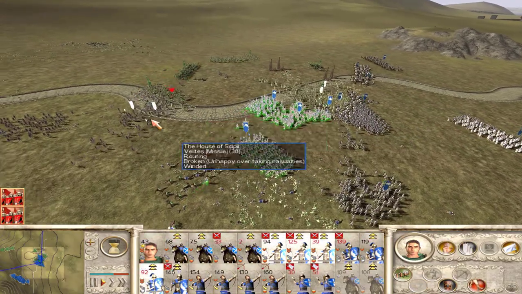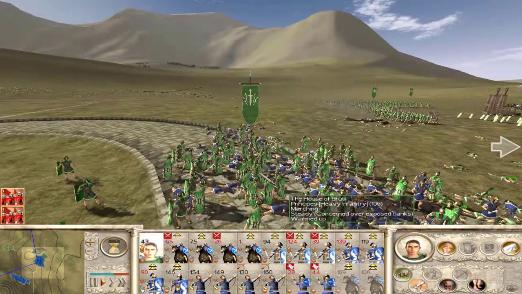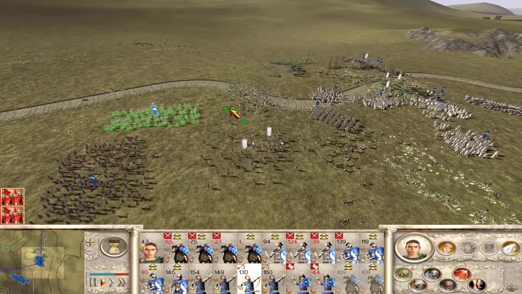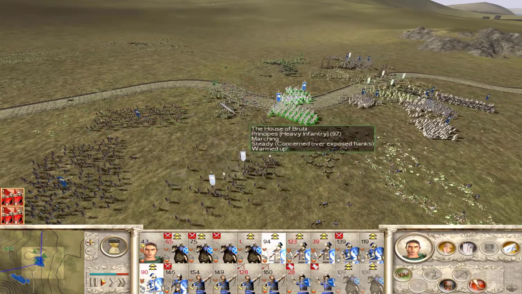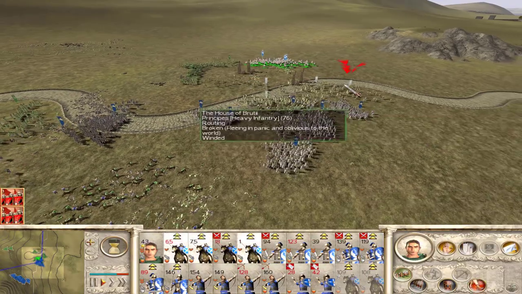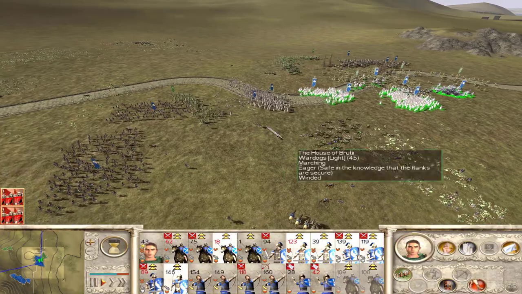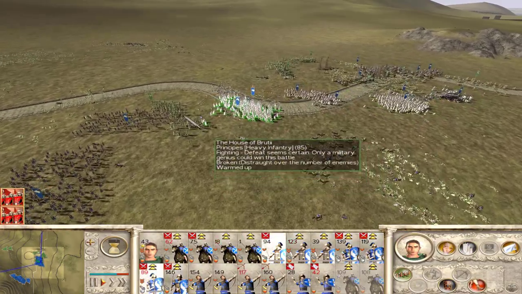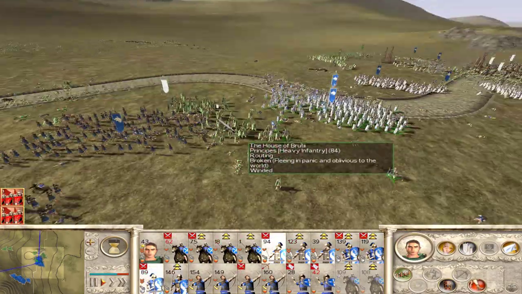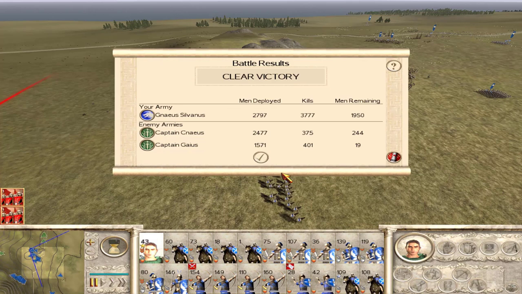Alright, now we're routing. Rally. Okay, now we got some real soldiers after them. Come on, get them. Ah, we got it. We did it. Nice. Well, we did it.